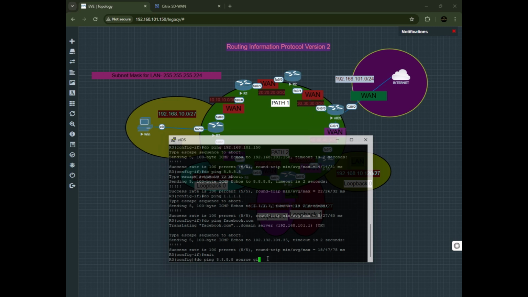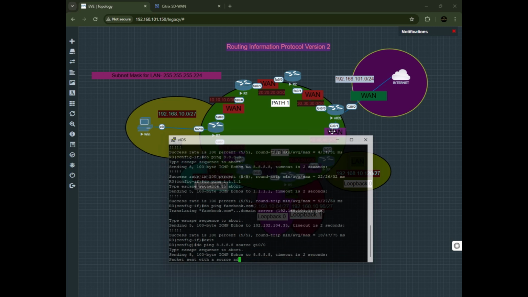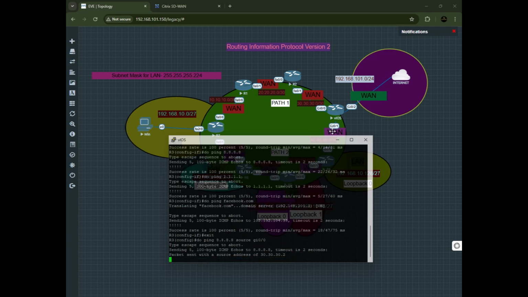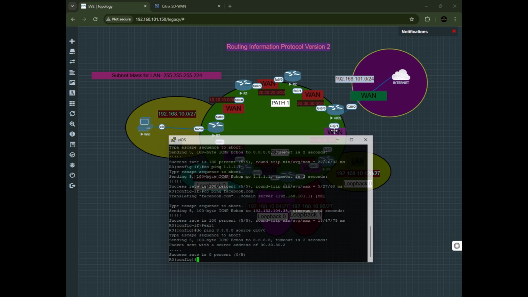All right. What if we ping from that interface? Let's see. Well, the packet is going to be dropped. All right. That is what we are expecting at the moment, because we still have to actually configure the routing information protocol on all of those routers.